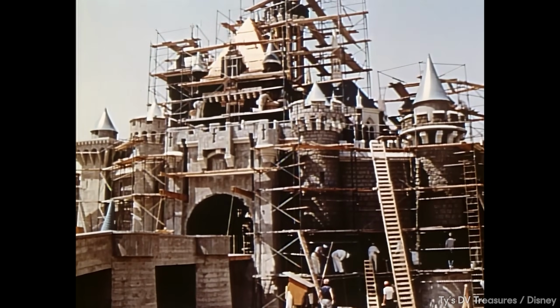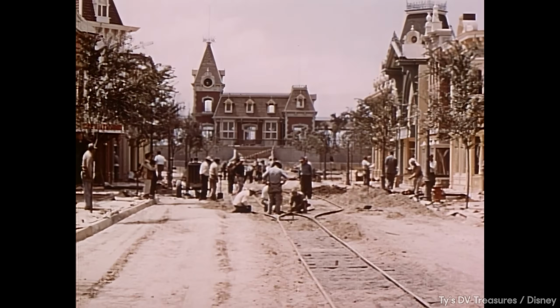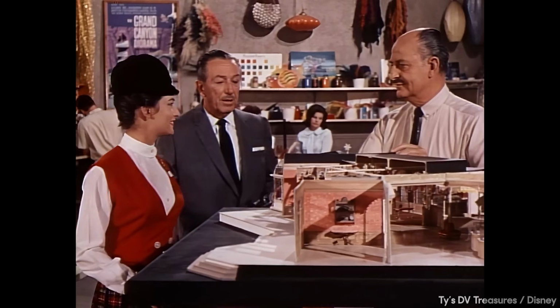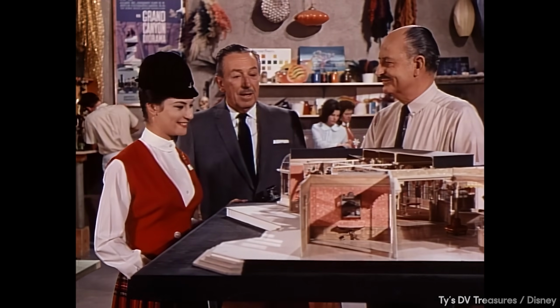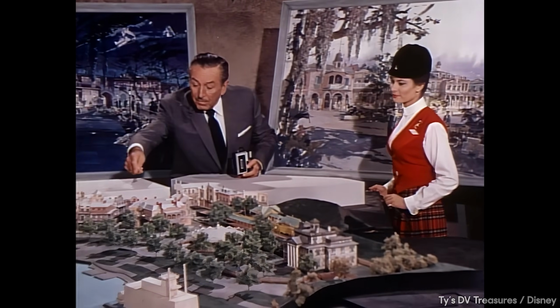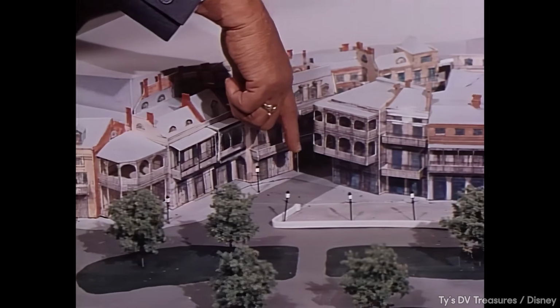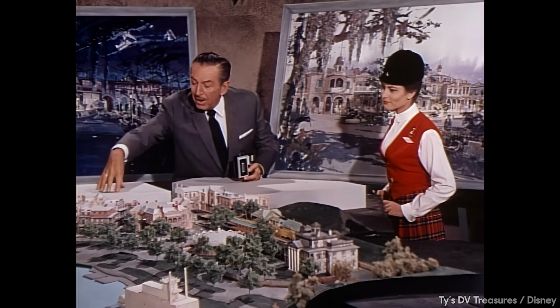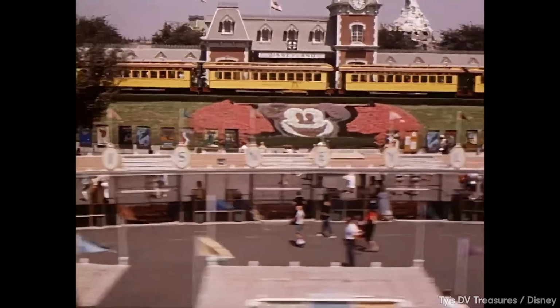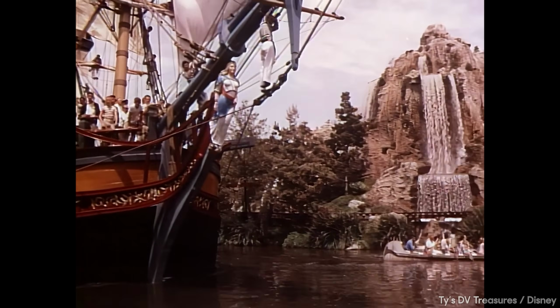The Imagineers that originally designed Disneyland in the 1950s were not predominantly theme park designers. Instead, they mostly had backgrounds as filmmakers and animators. And so when it came to the Disneyland project, they approached it in much the same way as they would when making a Disney movie, putting painstaking detail into this idea of complete immersion, transporting guests out of Southern California and into whatever setting the show of Disneyland would require.